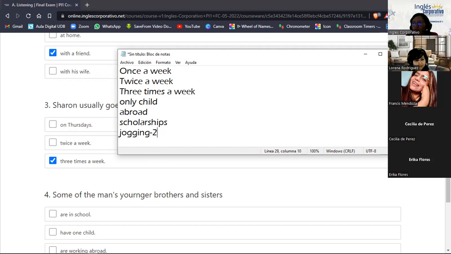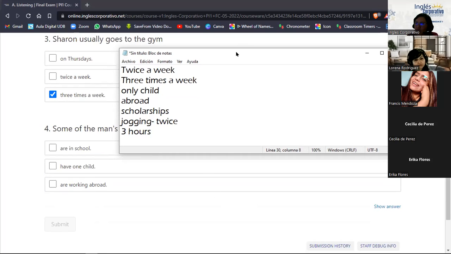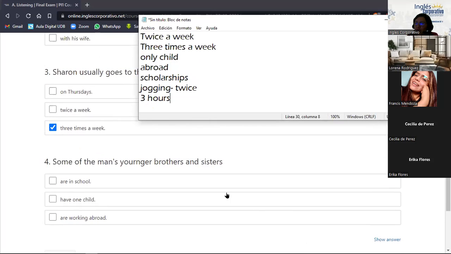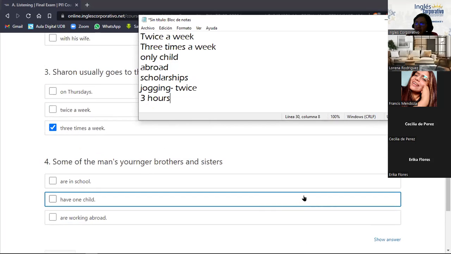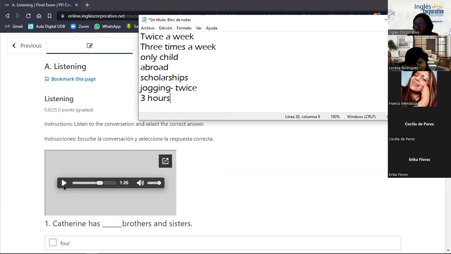And for how long does she do exercise at the gym? ¿Cuánto tiempo se queda en el gimnasio? 3 hours. Imagine 3 hours. Yeah. Okay, yes, exactly. Those are 3 hours of exercise. Can be there, right? Very good. Yeah, because uno ya con 30 minutos ya está que, ay, que le falta el aire. Ah, no, ese no lo hemos escuchado, ¿verdad? Let's listen.